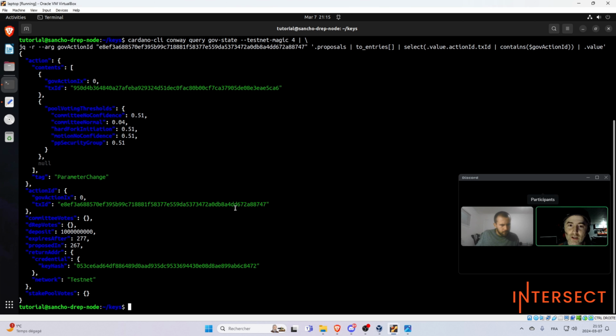I know the CLI might be complicated sometimes, but the sanchogov.tools website uses the wallet that you're already used to, Lace, NuFi, Nami, and you just connect it like you do for smart contracts or DeFi. If you have a registered DRep, you can use it to vote.